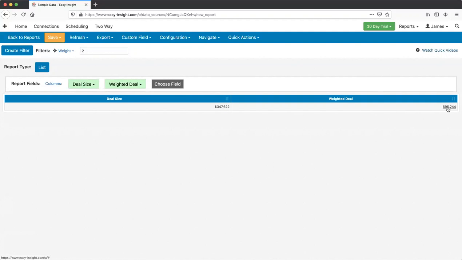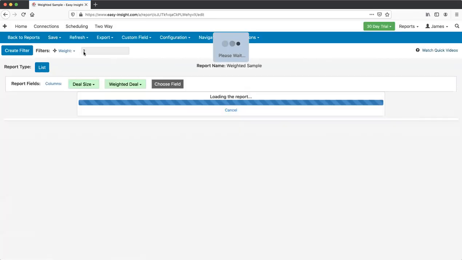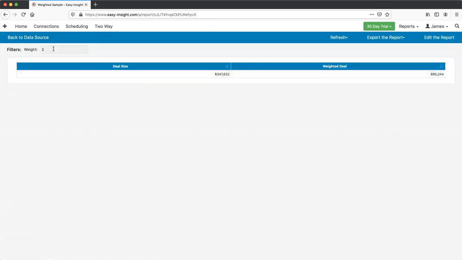Any questions around that? We have a question, how would you make 2 the default in that filter? If you simply saved the report from the editor, it's going to save with whatever value you put into the editor. So if I now go to the end user, you see that 2 is the value that's saved and presented to the end user.